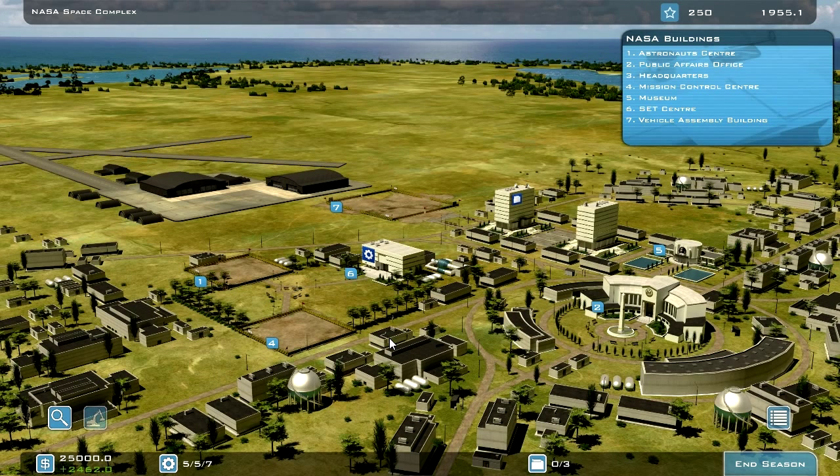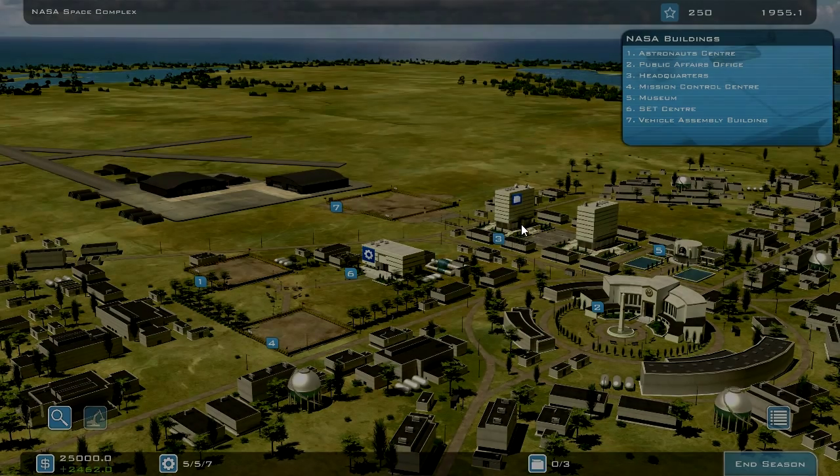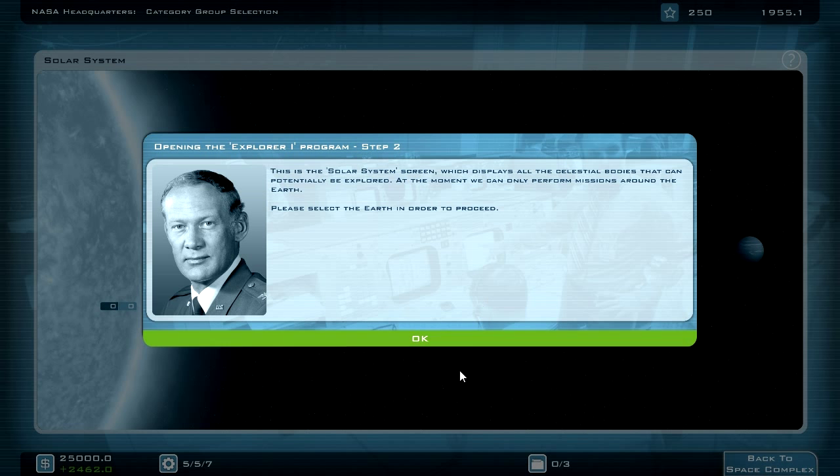Okay. Oh, it's even flashing. So yeah, the headquarters are over here. So I think I should click on them. And here's Buzz Aldrin again.